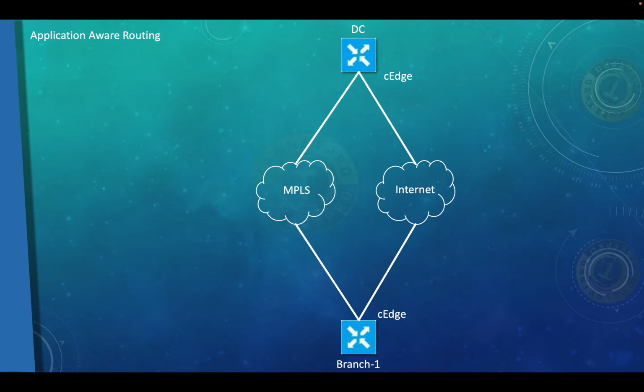Here I am going to explain with a basic diagram how it works. Here you can see there is one branch 1, and this is an example DC. This is also a CH router, an SD-WAN router, and this is another SD-WAN router. You have one TLOC, MPLS, and another one is the internet. So you have two connections, right? Now, as this link is more stable and with higher bandwidth, this will be considered as the primary and this will be considered as the secondary.